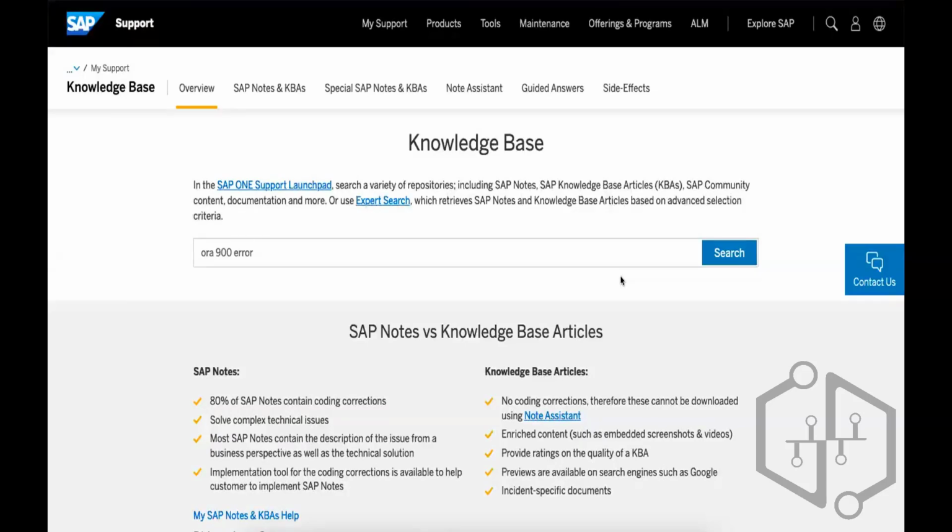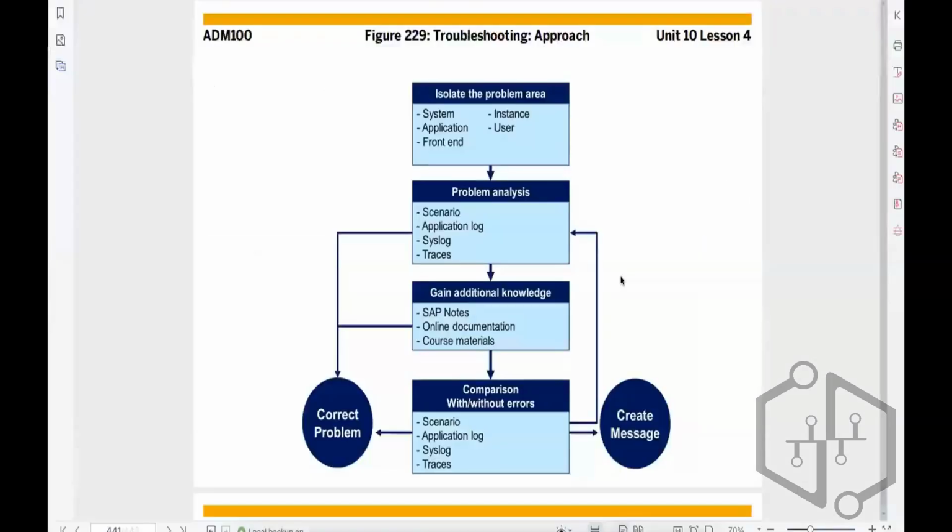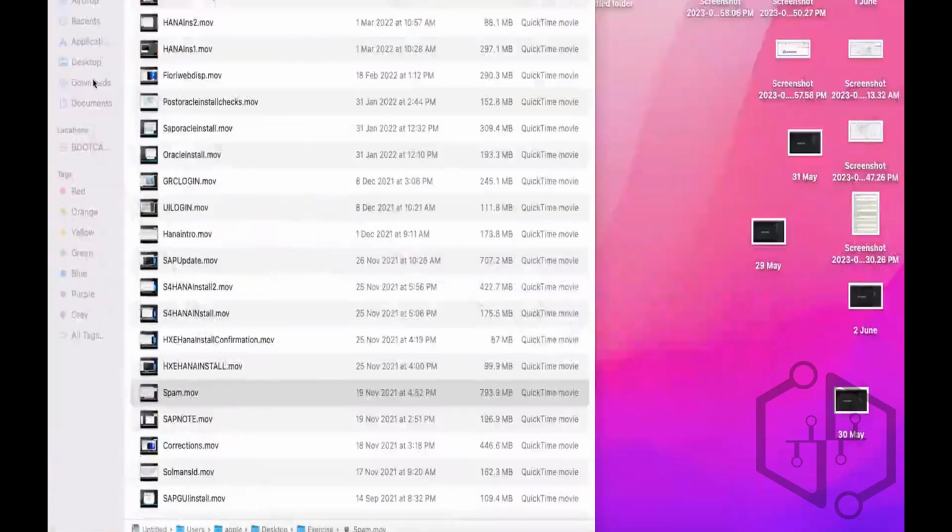We have different types of SAP notes. Some notes you can implement. Some notes are just information; they will just give you some information on how to correct the problem. So if you are facing any problem you are not able to solve, you can search for the SAP note. You can go through the course material. I have shared one book with you. In that book, all the information is given. You can go to that book also.